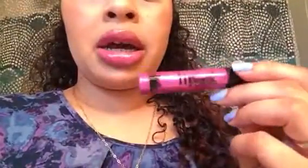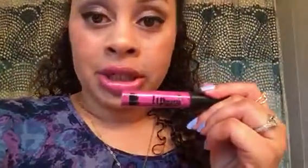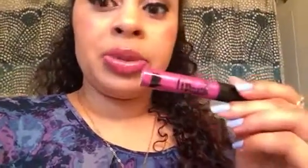I hate it. Next is a gloss by, if anybody's familiar with the rapper Nas, his daughter, Destiny Jones, who came out with her own Lipmatic gloss line. This is, of course, dedicated to her dad, because he had albums called Illmatic and Stillmatic. But she put Lipmatic, and this color is called Cotton Candy Lane. That's what I'm wearing now.